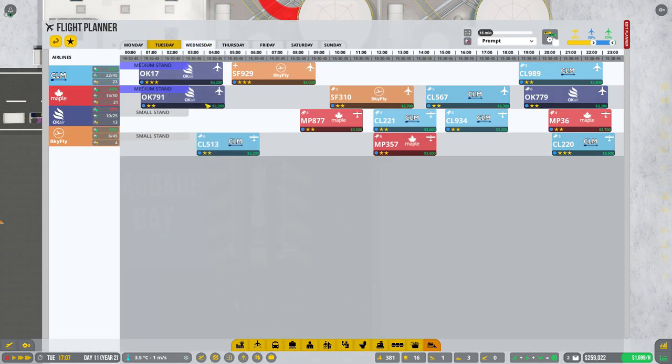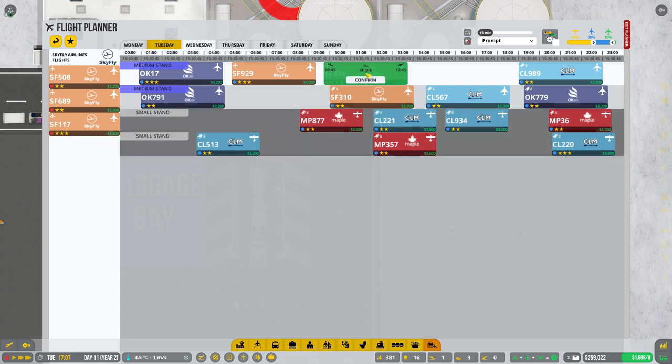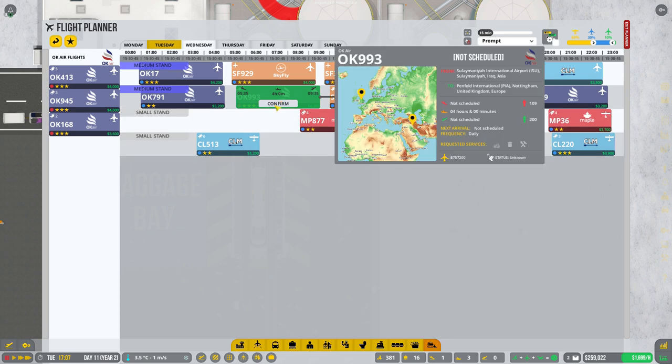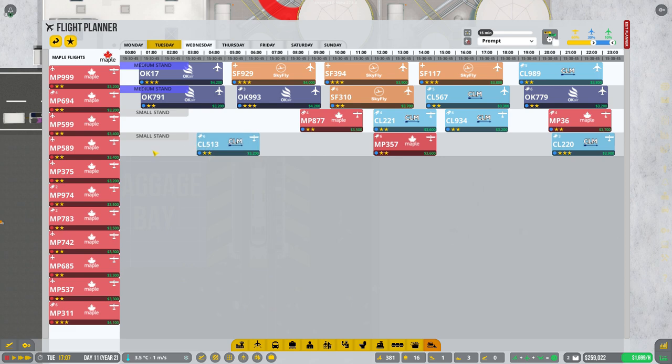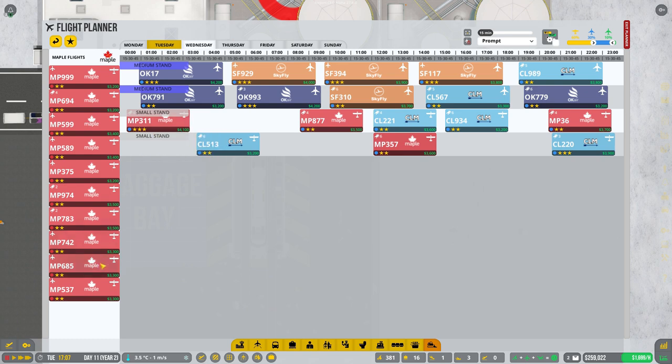Not sure what just happened there. Okay, let's go back to here. So let's get these scheduled. Nice 3-star ones. I thought they were the first 3-star ones, but we've got some on CLM, and these are offering 3-stars as well now. Excellent. Let's get one of them scheduled in there. And then look at the small stands. Excellent.